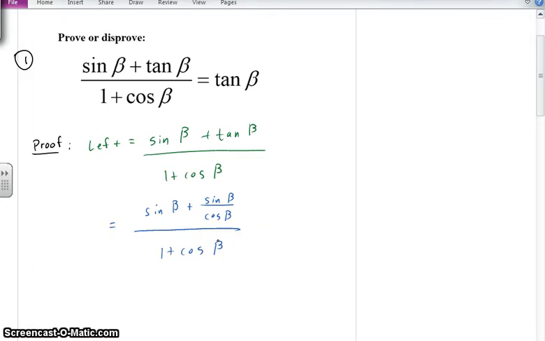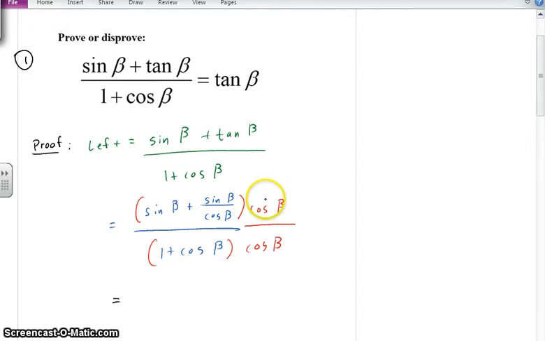Okay, now when I'm looking at this expression, I see that I have a complex fraction. And so I'm going to remember the way we clear complex fractions is we look for something we can multiply the fraction by to make it not a fraction. That would be, in this case, to multiply the entire top by cosine of beta. But I know that I can't multiply the top by cosine of beta unless I multiply the bottom by cosine of beta. So really, what am I multiplying by here? Multiplying by 1, cosine beta over cosine beta. So let's actually do that.